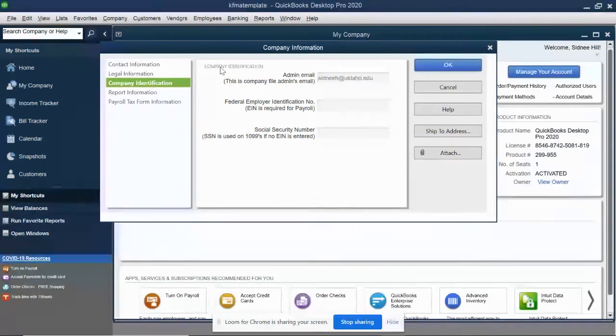Now we're going to go to our company identification. A little bit about putting in sensitive information. And so we have our email, and then it asks for our federal employer number or our social security number. If you put either of these in, it's going to trigger the sensitive data protection within QuickBooks. And so if you put in a bank account or any of this sensitive information, it's going to require that you put in a password whenever you log into your QuickBooks, so that your information is protected. And so it's not anything more than another step when you open your company file.